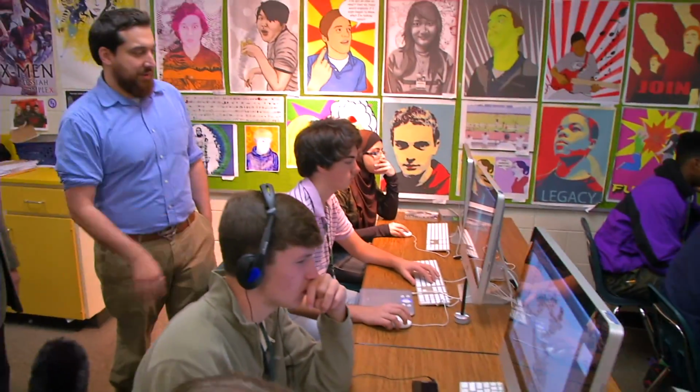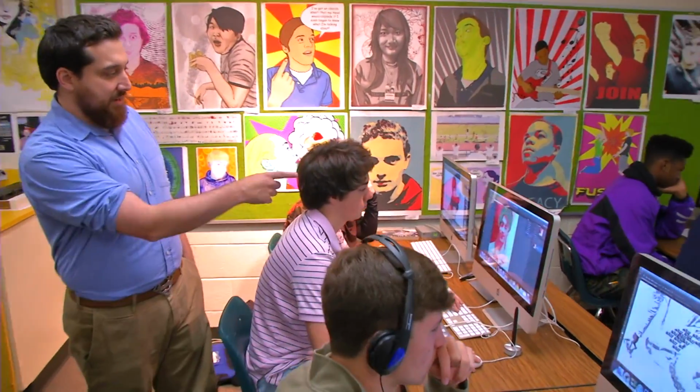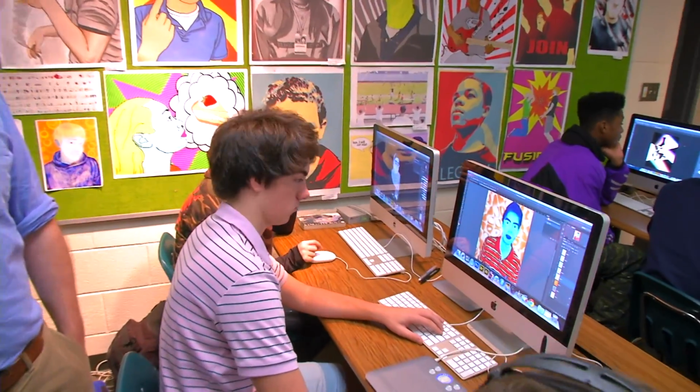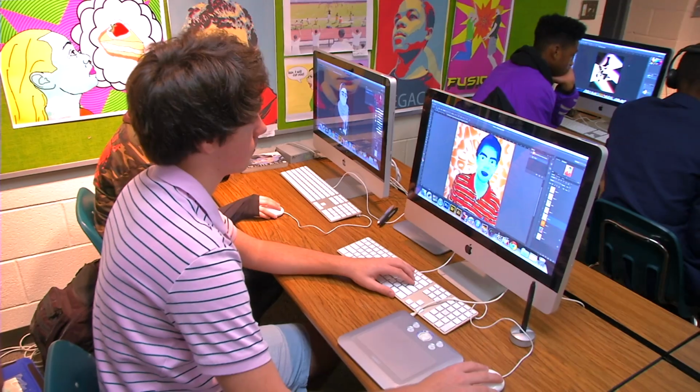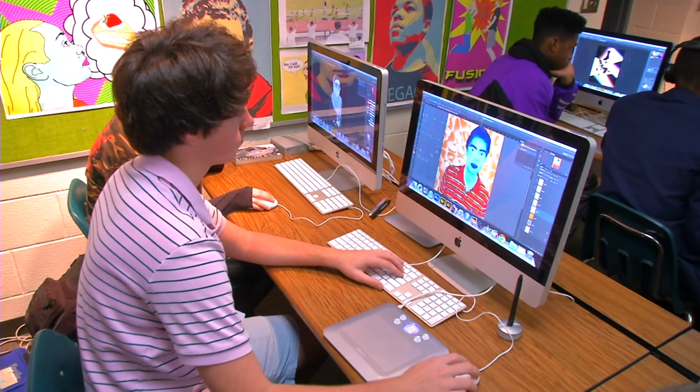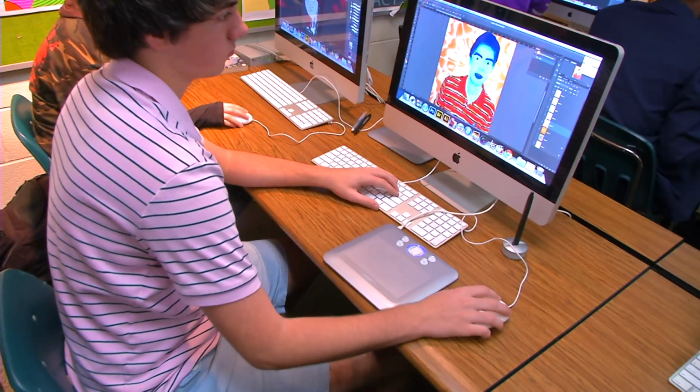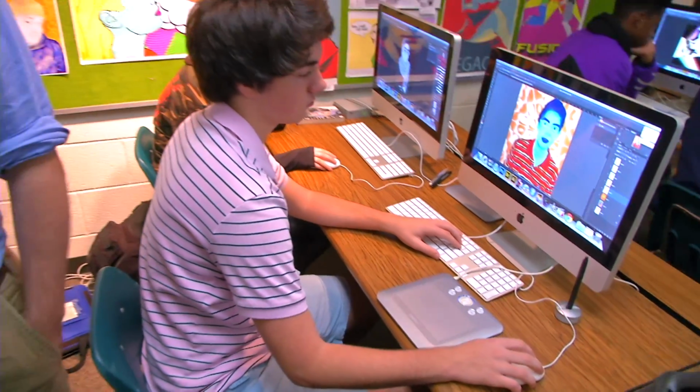Like Jack's actually working on a texture project right now in value, but here's one of his older digital paintings. So we did a contour line drawing first, and then we talked about color, and then we do painting, and it's all done with these Wacom tablets, which are pretty darn awesome. They're pressure sensitive, so they get good line weight and line value. And we use Photoshop, but there's a lot of free programs now that other schools could use if they ever wanted to integrate that into their classroom.